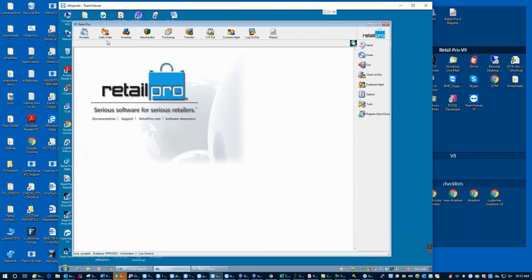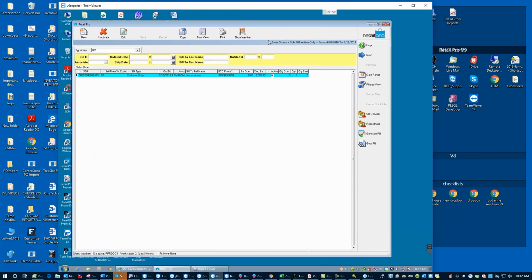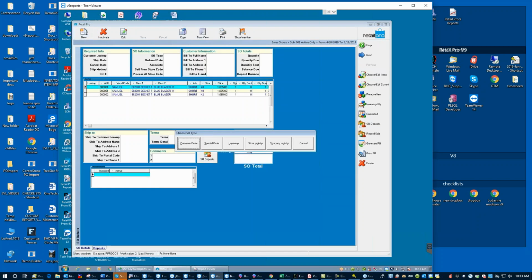So what we're going to do is go to the sales order tab. This is a separate tab from your sales receipts, right? And you go to the sales order tab and you get a list view with a date range up at the top. This is similar to purchase orders if you use purchase orders. And I've already got one order in here that's a customer order that I've been playing with. But what we're going to do is create a layaway. We're going to create a special order so you can see how the deposits work. And then we might create another customer order just so we go through all of the types of orders. All right, so to create a new order, basically it's click on new.